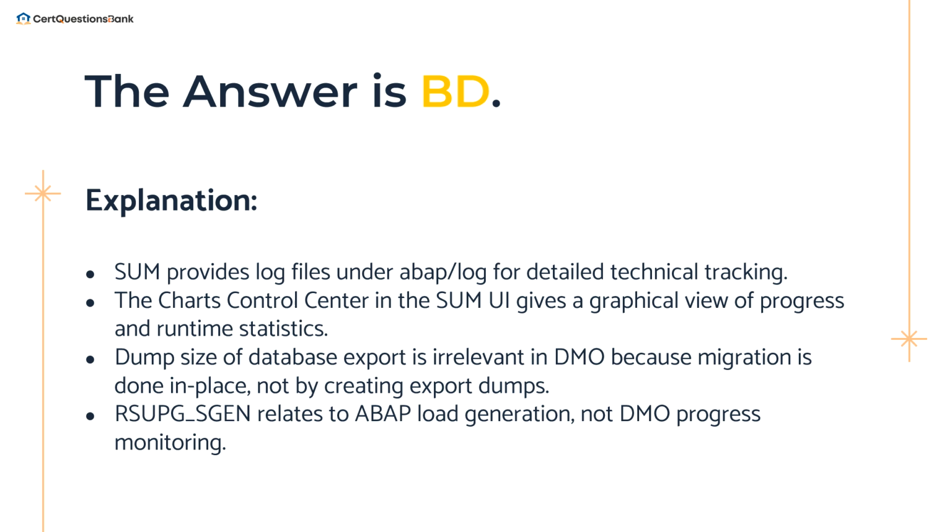SUM provides log files under ABAP, log for detailed technical tracking. The Charts Control Center in the SUM UI gives a graphical view of progress and runtime statistics. Dump size of database export is irrelevant in DMO because migration is done in place, not by creating export dumps. RSUPG_SGEN relates to ABAP load generation, not DMO progress monitoring.